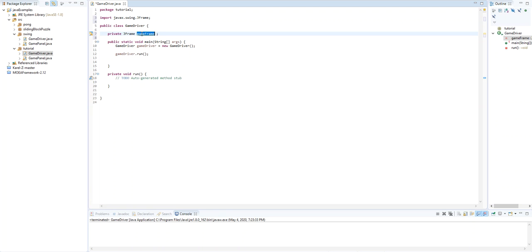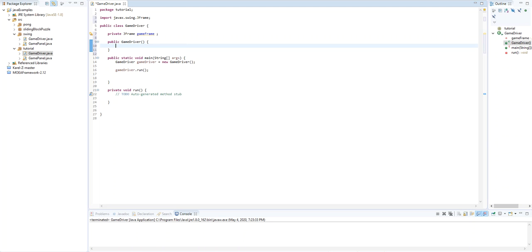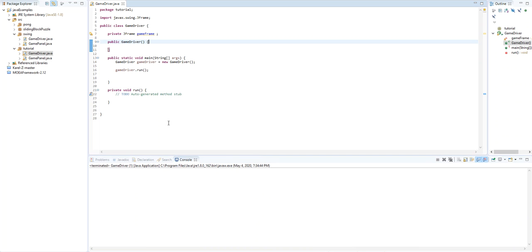So now we have a game frame, but we're not actually using it. So we need to, at this point, add a constructor. We'll just do that manually above this main entry point function. So public, and I'm not a great typer, so apologies for mistyping. So we've created a constructor, just an empty constructor. One thing I like to do is run the app a lot just to make sure that things are working the way I expect. So let's go ahead and click the run button. And down in the console, you can see that it ran, didn't complain, didn't do anything either, but that's because we haven't actually done anything with this JFrame.